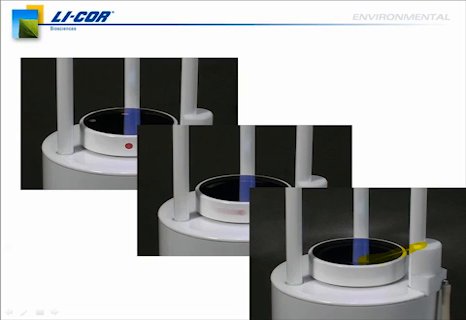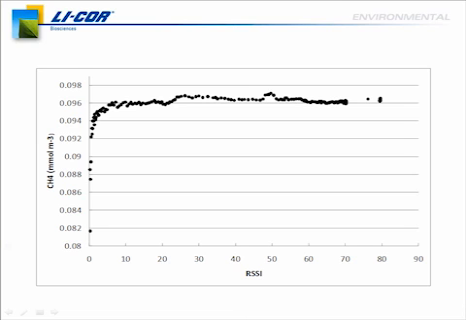This next image is just giving you an idea of the instrument performance related to mirror cleanliness. Because as I mentioned earlier, instruments that you may be familiar with for measuring methane at high frequencies are going to require very high reflectivity optics. And if anything gets in that optical path, you're going to lose your signal.